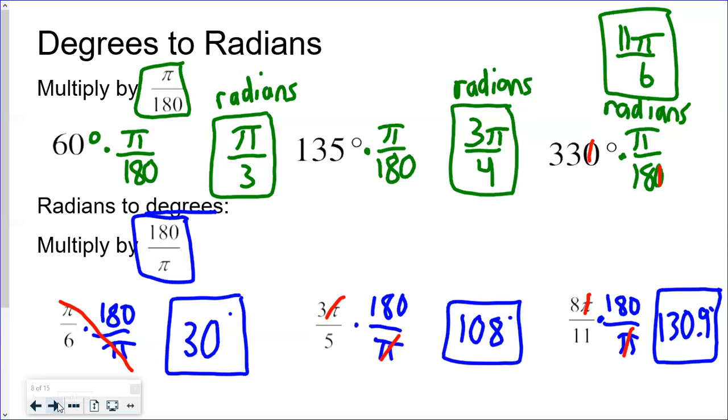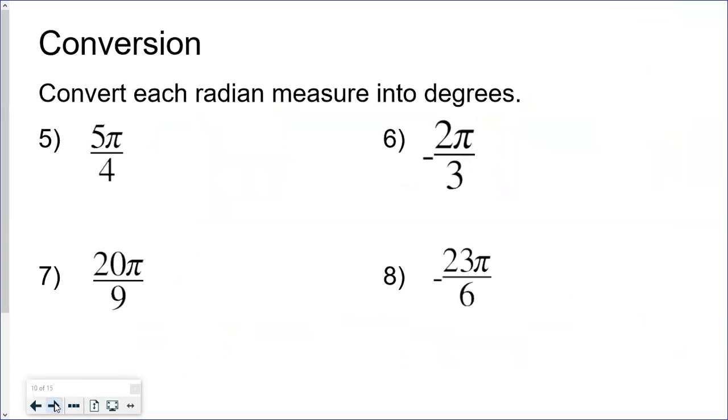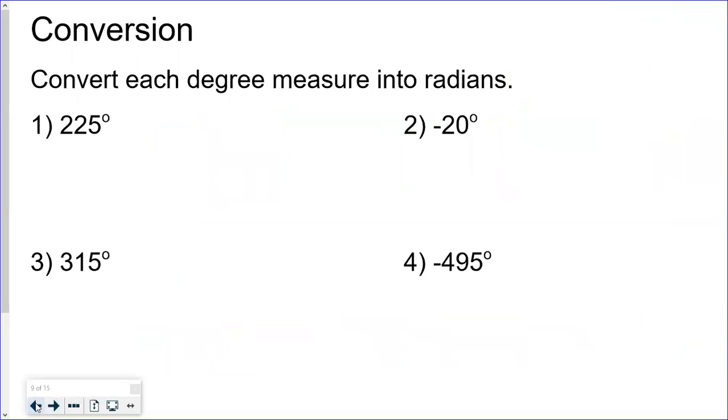Okay, then what we're going to do is on the next 2 slides, we're going to see that there's 8 problems. I am going to do 2 of those on each page with you, and then you're going to try to do the other 2 on your own. Okay, and my hope is that the ones you do on your own, you can just shout out the answers once you get it, and then we don't have to work through them all. But let me go through this with you.